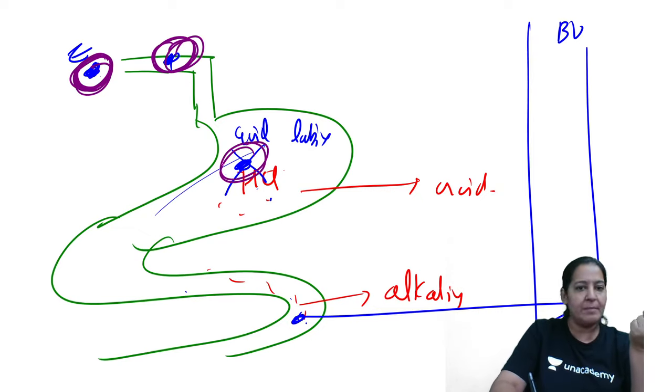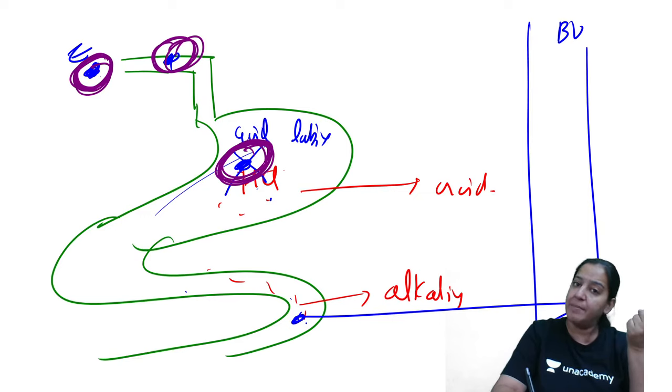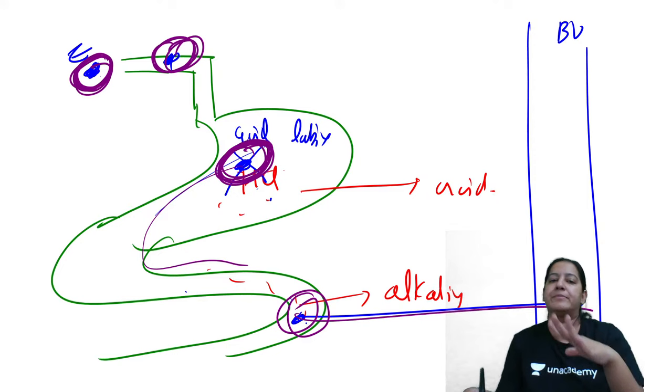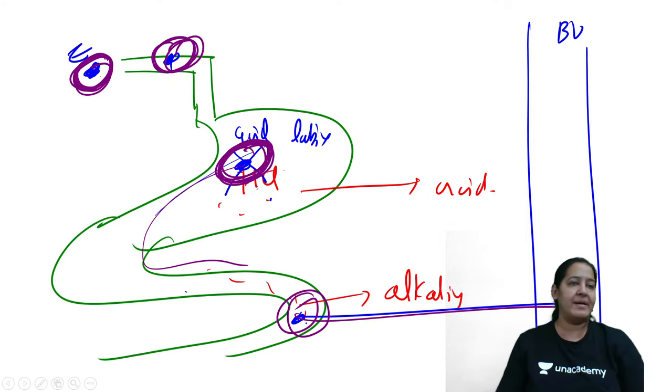Now the tablet will go in the stomach. So HCl cannot degrade it because it is covered by an acid resistant coating. And once it reaches the intestine, the coating will dissolve and the drug will be absorbed. So this is known as enteric coated tablets. Give me a thumbs up.